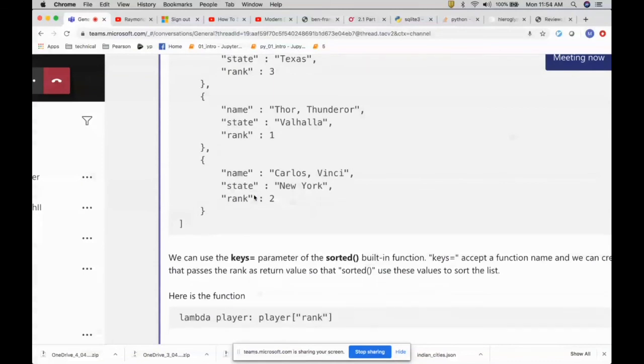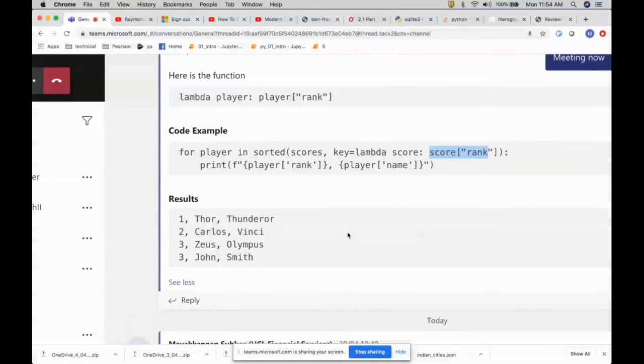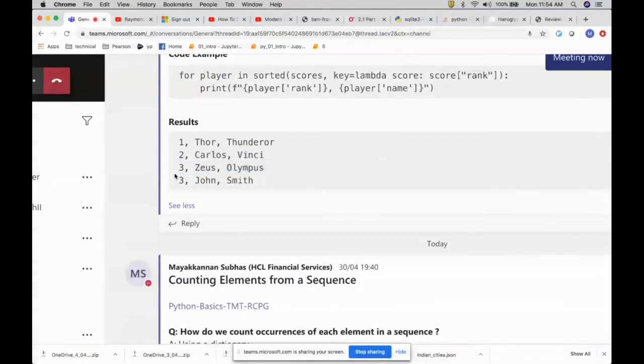So what we are going to do is we use the sorted function, and then we pass the key, which will give you a value. So instead of sorting in a regular way, we are going to tell the sorted function what to sort. I'm just telling sorted to go based on the rank field. Now, when I convert that, if you look at it, rank 1, 2, 3, and 3. Since we sorted only by rank, it automatically took the second field in some order.